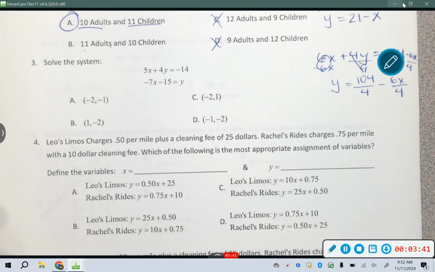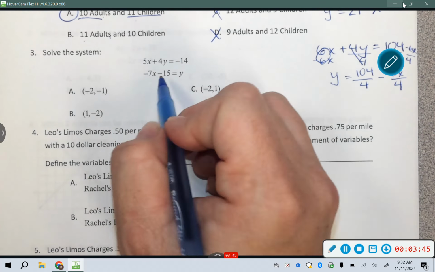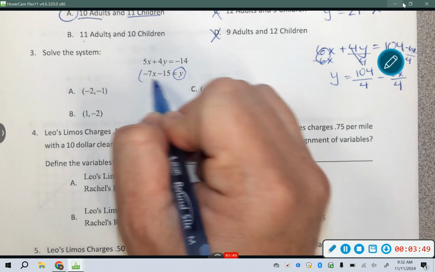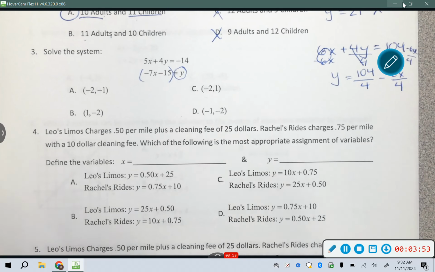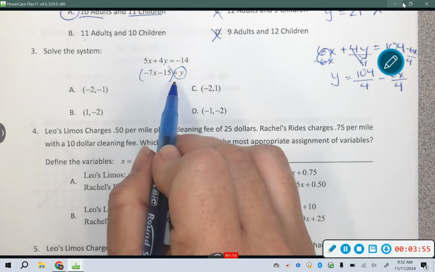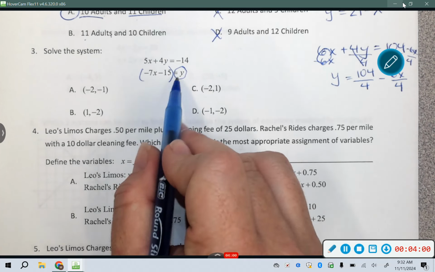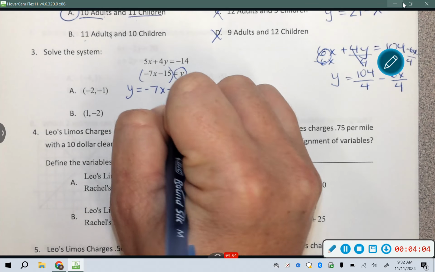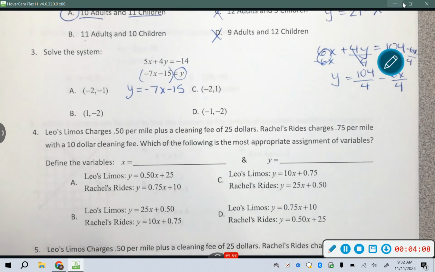Okay. Looking at number 3, I see that I have one of them is already solved for Y. So this could be my substitute equation, but I can also solve them both for Y. So remember, I told you I was going to do both. I'm going to solve this one for Y as well because this one's already solved for Y. So I can already type this on my calculator. However, my calculator makes me put Y equals first. So I don't change anything. It's all still the same. I just moved the Y equals to the other side.